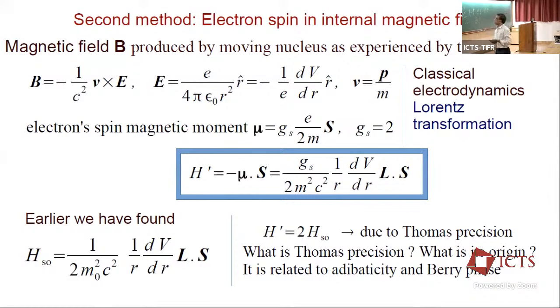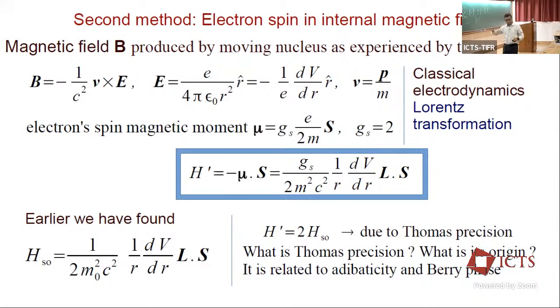But even in many books the authors don't derive it using the Dirac equation. They say that this is the result, but here it is not a very rigorous derivation. The rigorous one is the earlier one, and then you get a factor of 2 difference. In this case there is this g_s, there was no g_s of 2 in the earlier case. This is the correct one. So then you have to correct this.